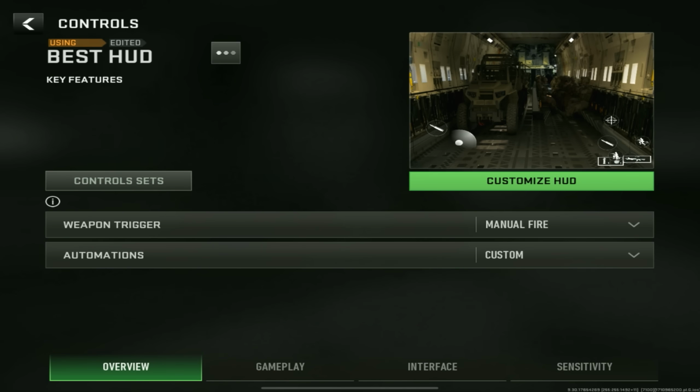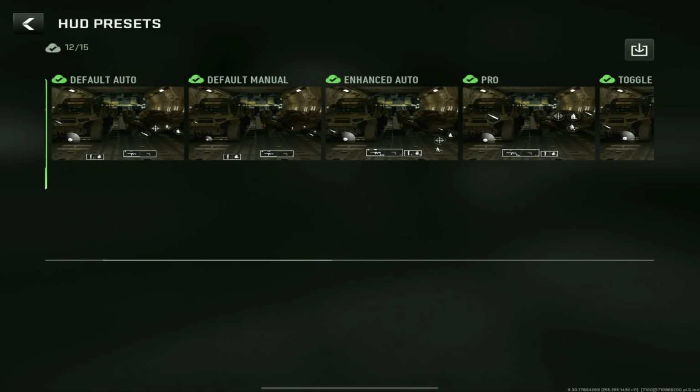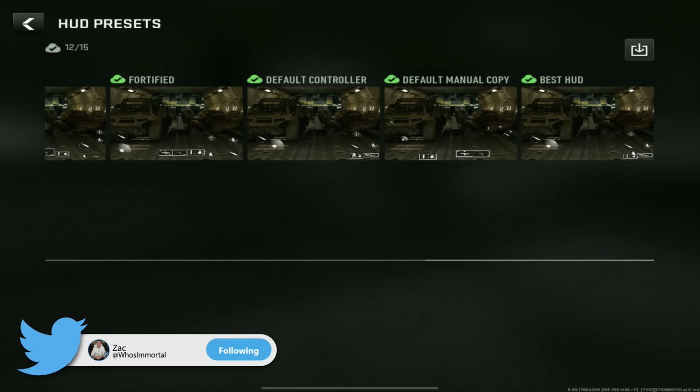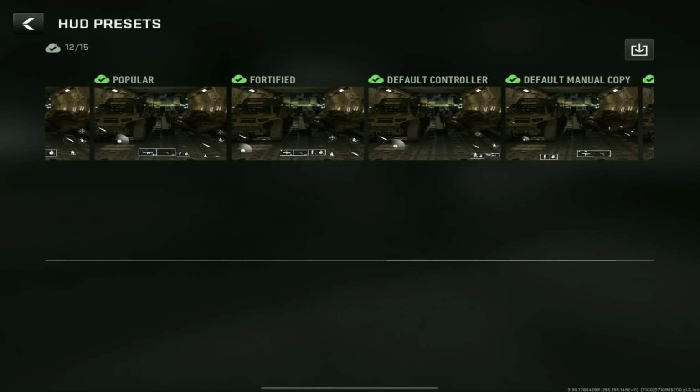Now, on top of that, they also have a bunch of different presets that you can go through and use as well, which is really cool. So they've got different ones for default. They've got pro loadouts, and then they even have some that are meant for controller as well. The default controller loadout gives you a much cleaner HUD. That's obviously not nearly as cluttered, doesn't have as many options on it.